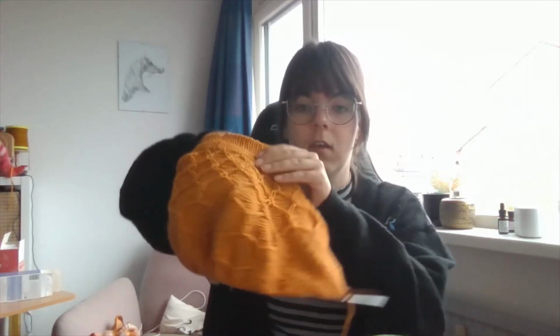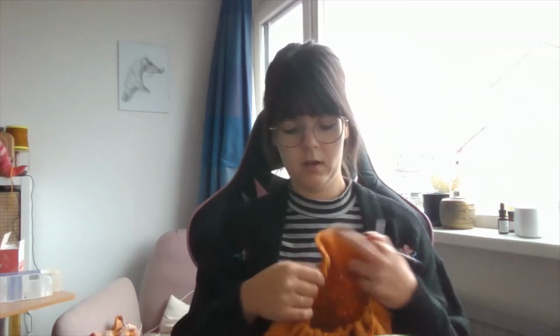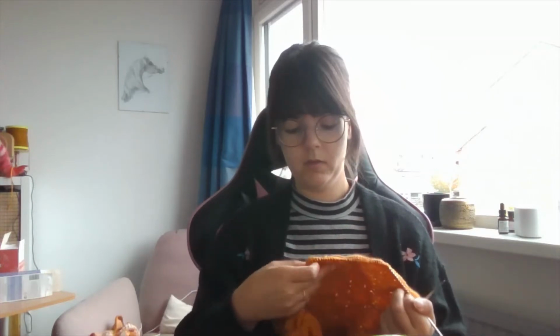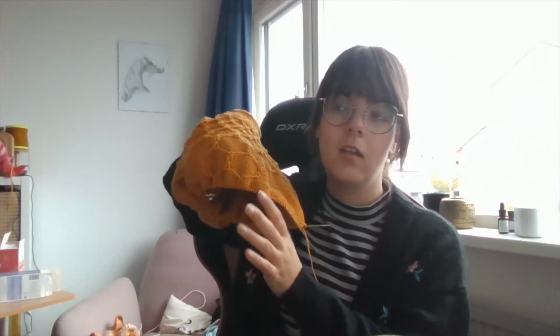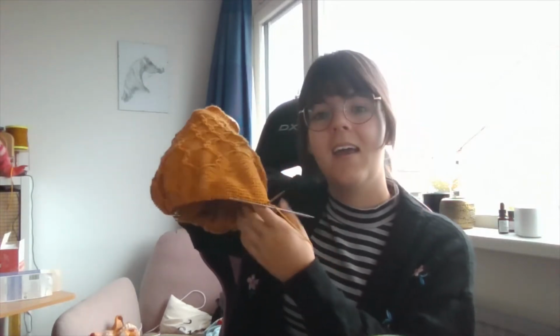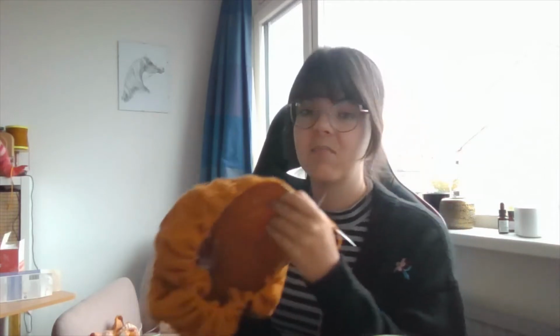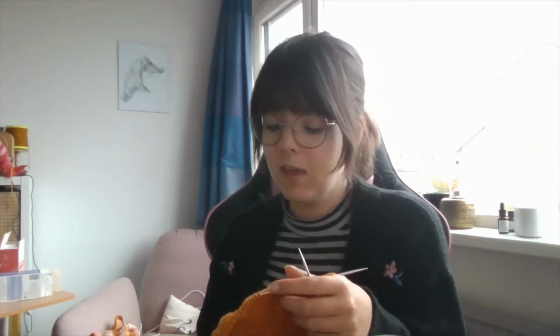So here you can see the honeycombs, and then I'll see if I can stretch it out over the cable a bit. Yeah. I started with the last honeycomb here, and then after this honeycomb I think that it's time to split for the sleeves. So I'm very, very nearly there. Yeah. I haven't made any changes to the pattern, I'm just following it.